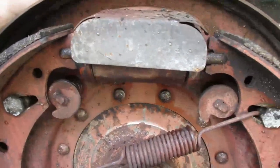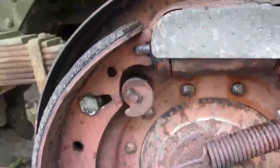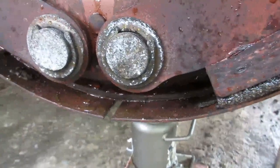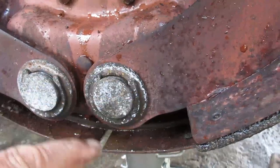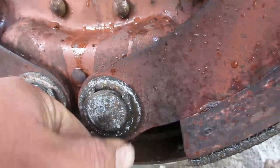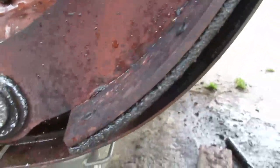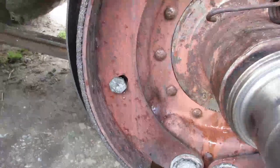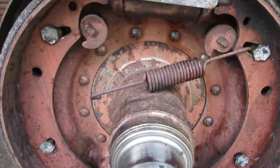So now that they're free, I have to take these studs out. It's just a bolt, nut on the back, a bolt on the front. And these adjusting bolts, they're oblong. So you turn the thing on the back and it pushes the bottom shoe in or out. So when you readjust these things, you have to adjust from the bottom and the top of each shoe. So I'm gonna go ahead and get those out now and get these shoes off.